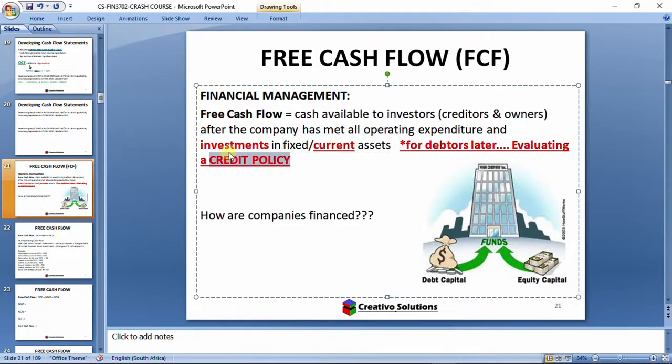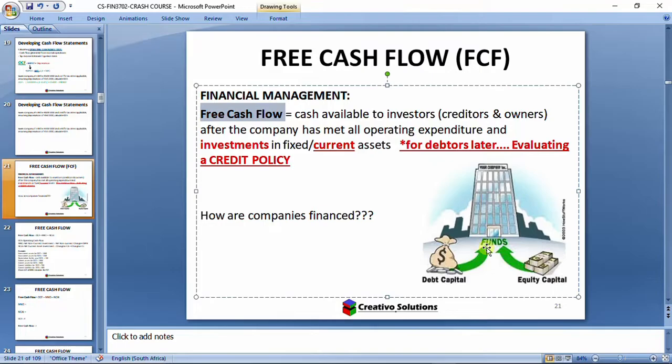So if I do that, then I have to increase my investment in my current assets. That means I'm going to have to hold more stock. I'm going to need more cash, because I'm going to now need cash for 60 days instead of 30 days, and that requires more investment. Okay, so free cash flow is looking at literally physical bags of money that's lying around.